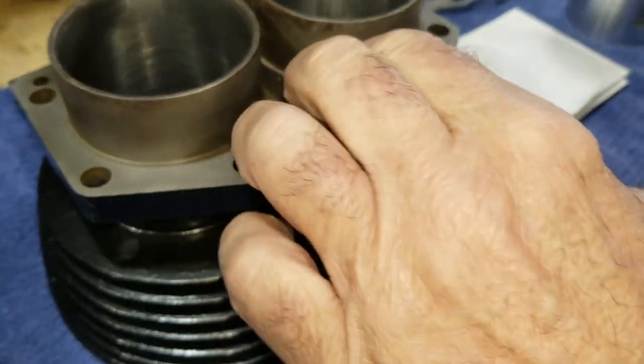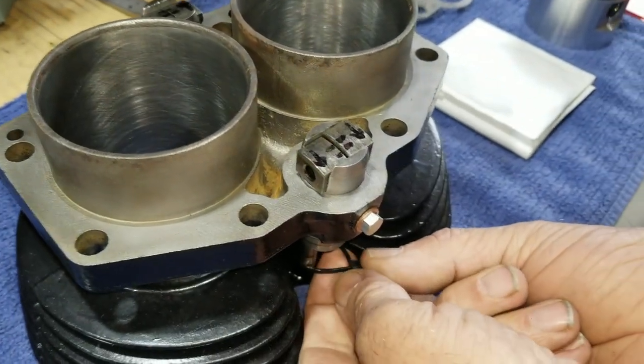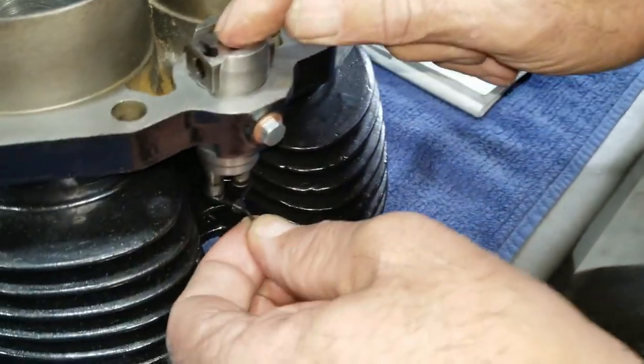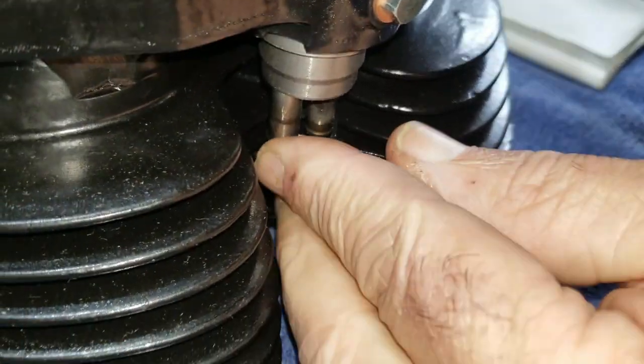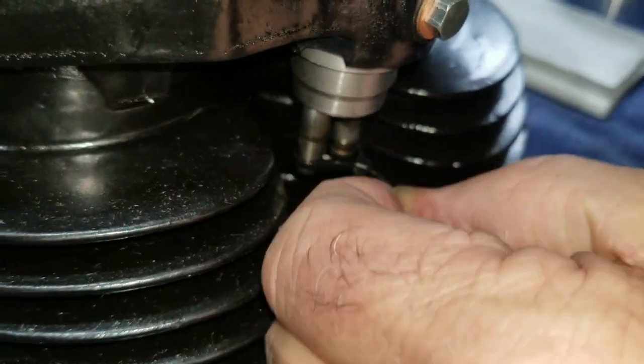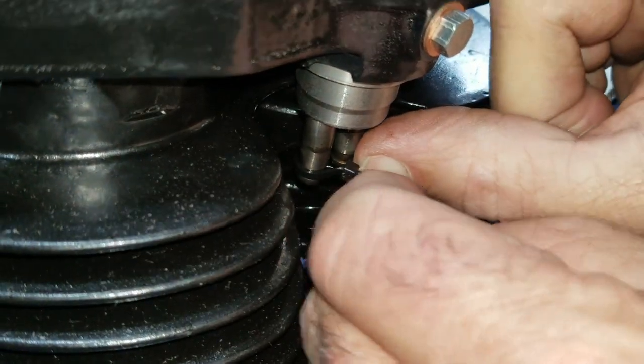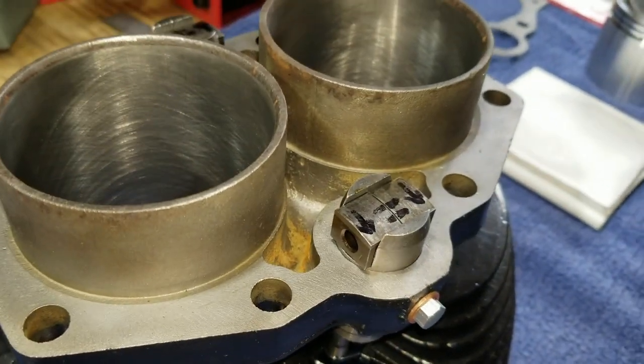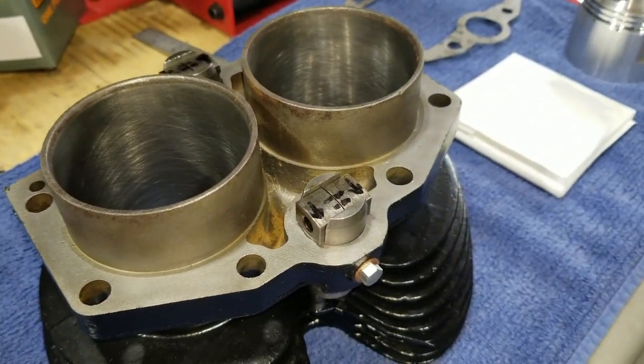All right, we're just doing a little bit more preparation here. We got the lifters in now, and then he's tying these like we did before when we took it apart. But we're tying them now so they don't fall out when we flip this thing over. If we didn't do this, it'd be really hard to keep them from falling out while having this upside down.